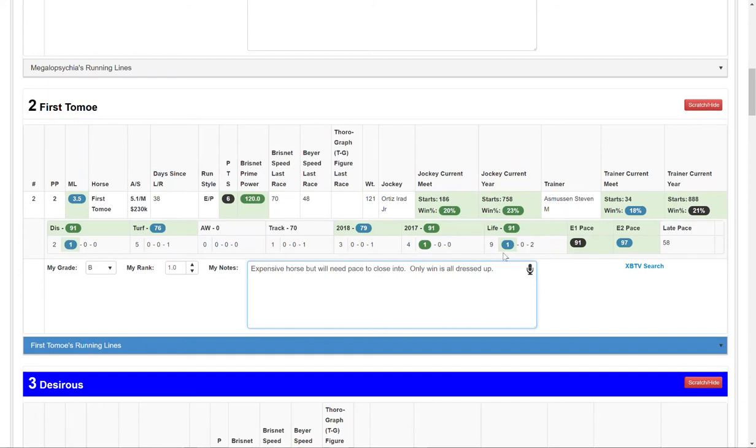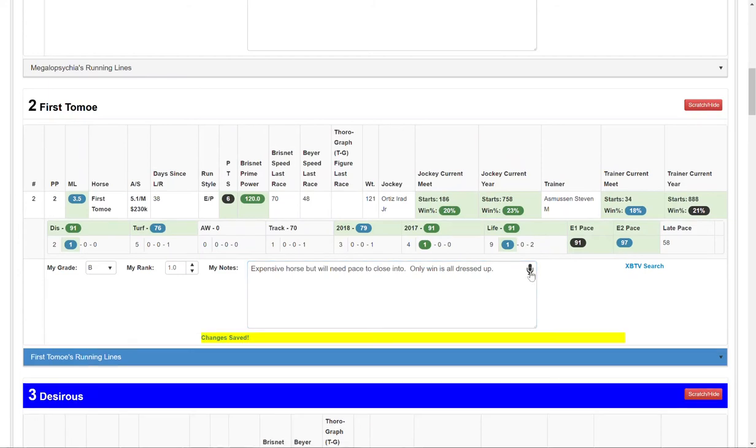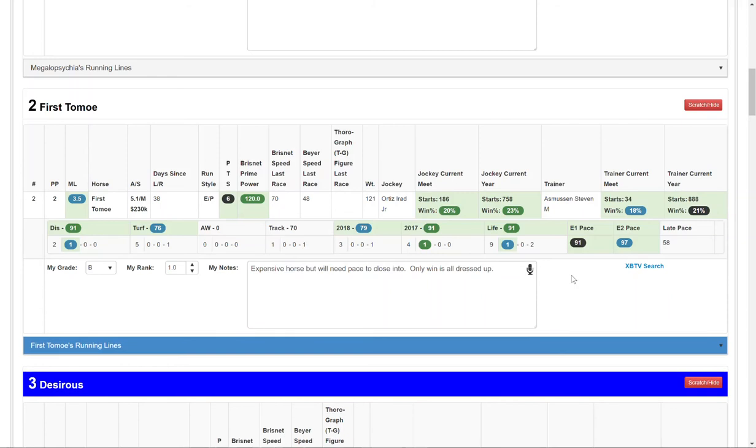And one other nice feature here is you can use this icon to take a note. Use your microphone. So if you don't like typing, which I don't, you can say, you've got to allow the browser to access your microphone.